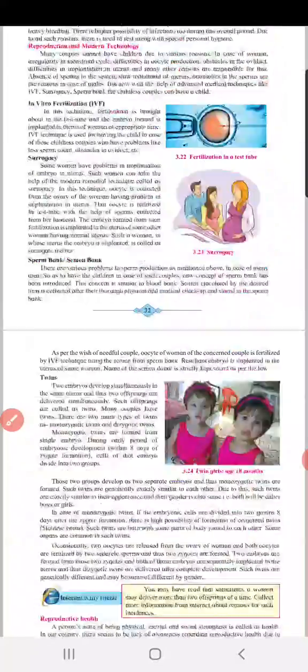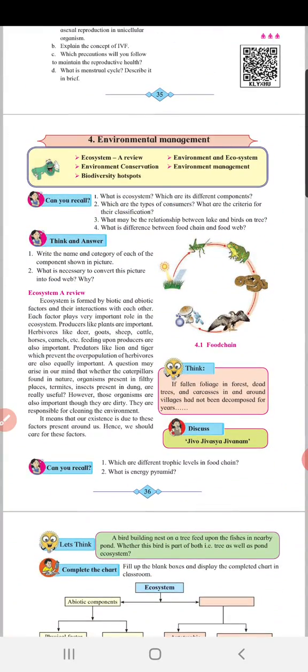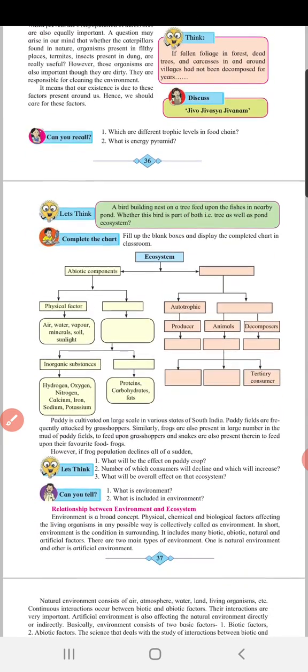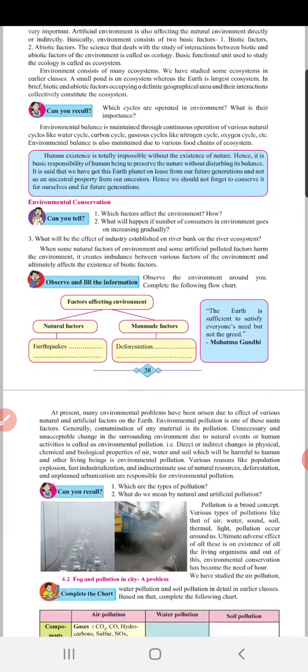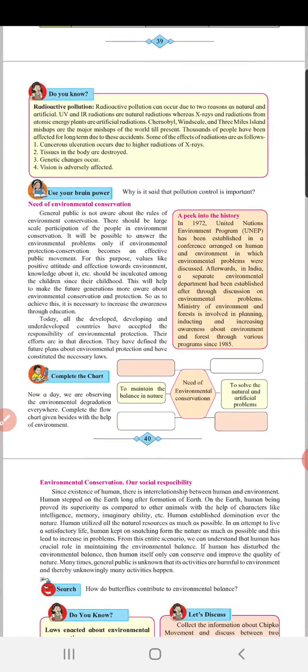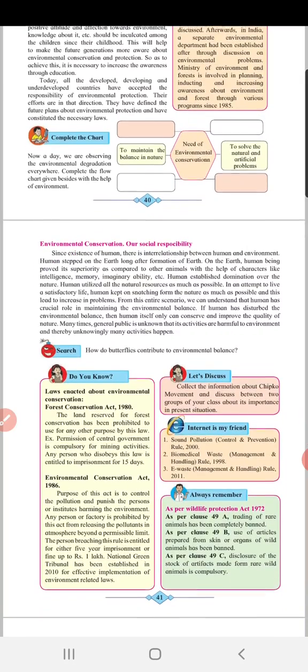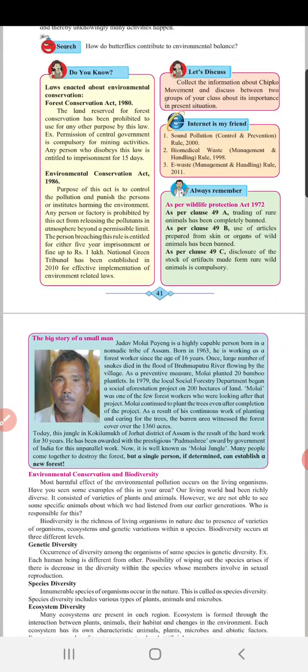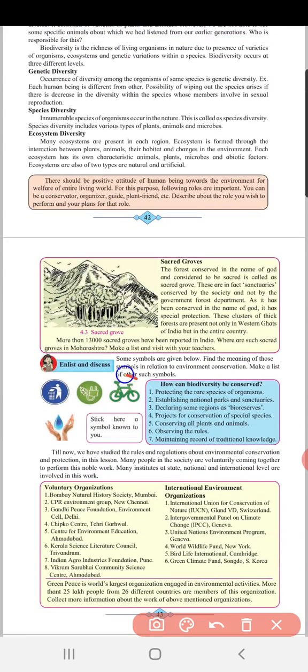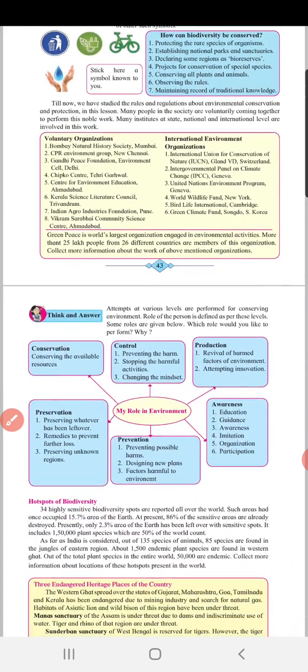Now moving ahead with chapter number 4, Environmental Management, food chain, know what a food chain is. Then moving ahead, the questions on different types of pollution or different types of waste. Do it properly. How environment can be conserved. The story of Jadav Payeng. Then different types of biodiversity. Sacred groves. Yes, these symbols. What is the meaning of this symbol? If it is asked to you, you have to identify and write the meaning of this symbol and give a slogan to them. What slogan will you give?